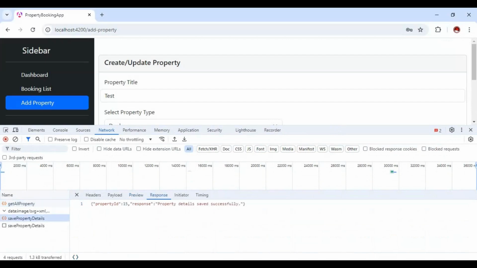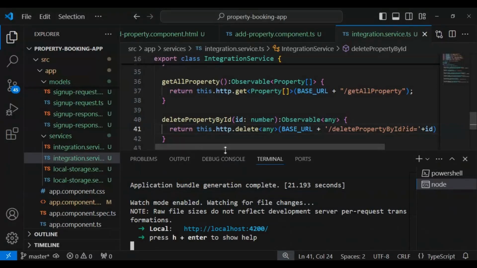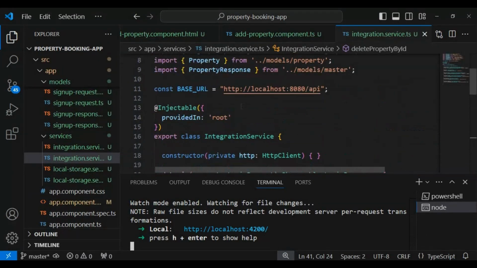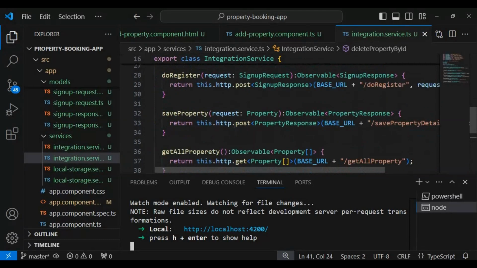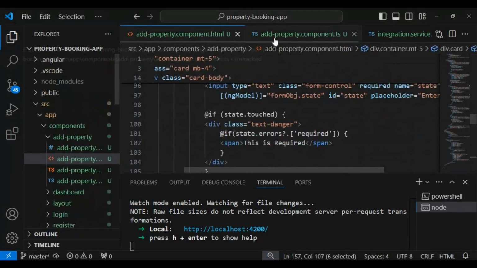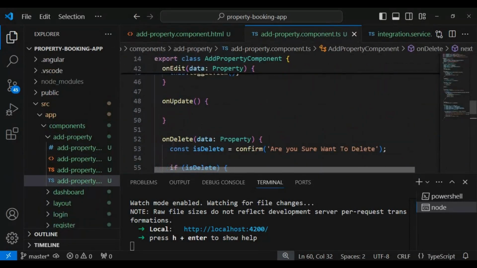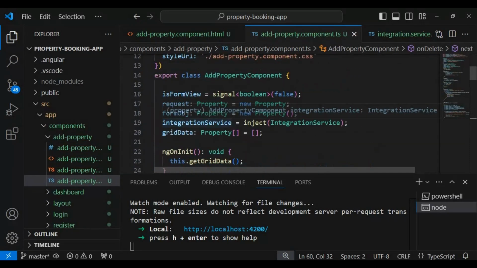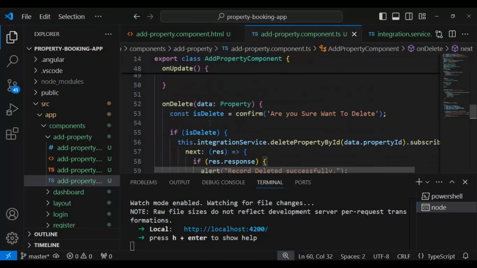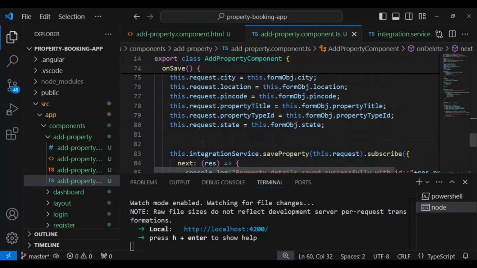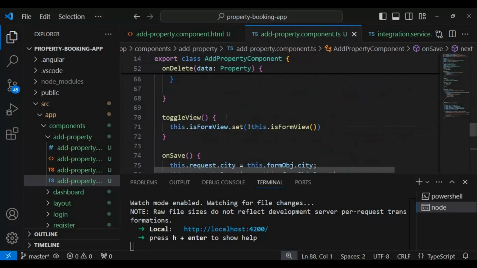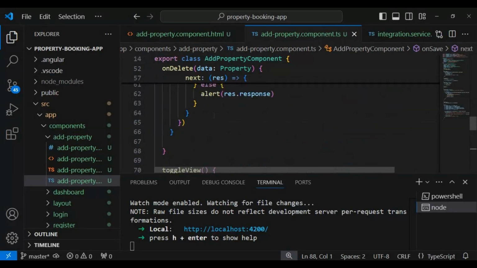Save property details, so that we need to add over here. Once we save the data in the TypeScript file over here, and the save is done, then we need to call this method, like this one.